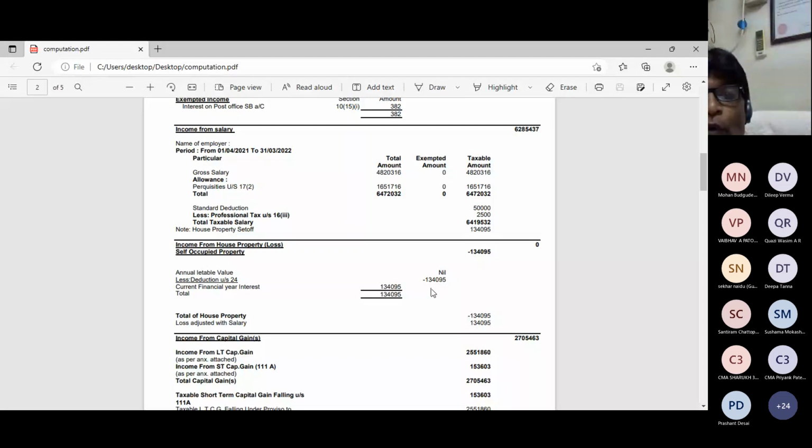He is deriving income from salary. I have shown his salary for the period 21-22. The gross salary is 48 lakhs 20,316. Apart from that, he is receiving perquisites by way of ESOP, employee stock option, amounting to rupees 16 lakhs 51,716. Actually the amount of ESOP is more, but this is the differential between the granted price and the market rate of that particular bank's share as on date, and that difference amounts to 16 lakhs 51,716. Hence, it is treated as a perquisite under section 17(2). That way, his gross taxable salary comes out to 64 lakhs 72,032.